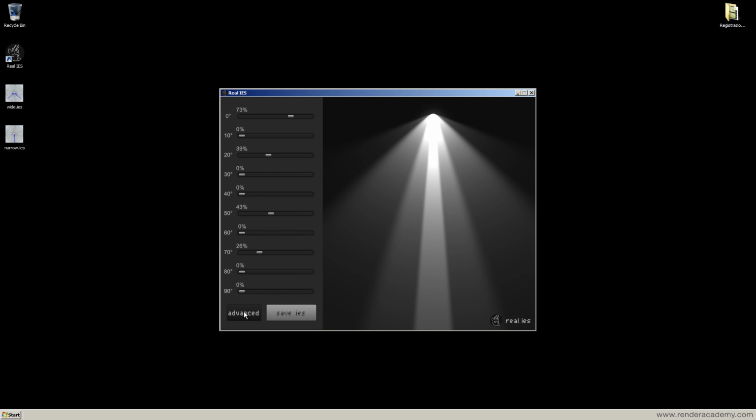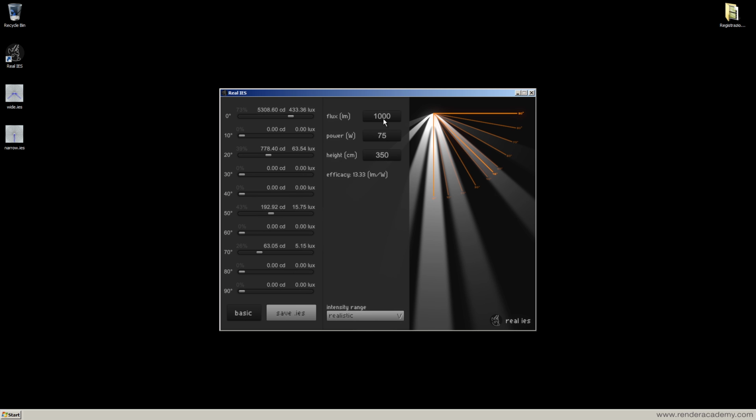And I have the advanced mode where I can define the flux. You remember before I told you about the lumen amount, it was 10,000. Here I'm using 1,000. So let's use, I don't know, something in between. 5,000 lumen, 150 watt. Here this number is used to calculate the amount of flux, so the amount of real light that arrives after a certain distance. So let's suppose, 250 centimeters, so 2.5 meters.